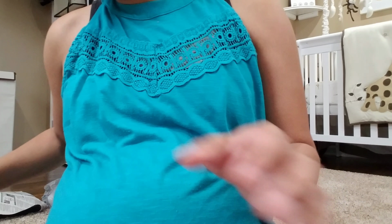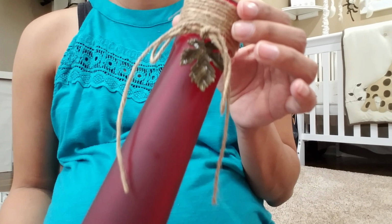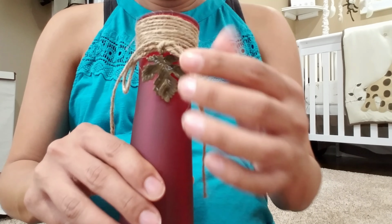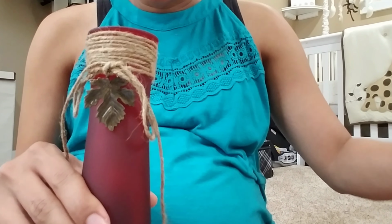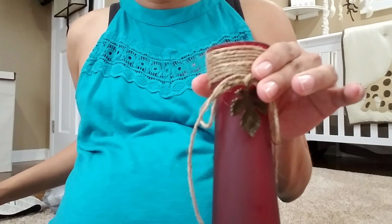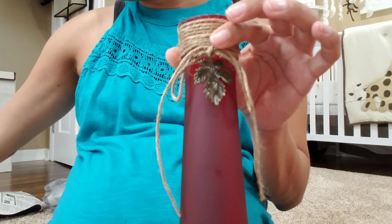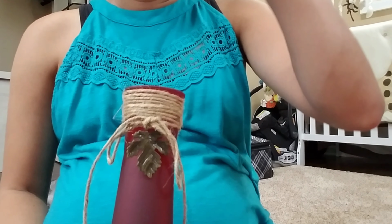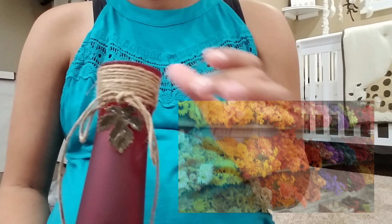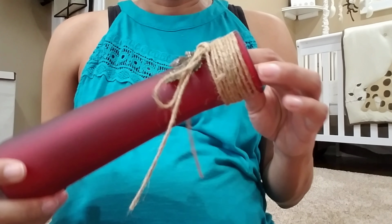The next thing I got, well, these vases. They have them in red, orange, brown, like a tan. It also has that little leaf that matches this. And so I got two, and these were also the last two. I have lucky bamboo in my bedroom, so I was gonna put that in there, but you could also find all those beautiful flowers they have at Dollar Tree and put them in too. I just love this color. They're so cute.